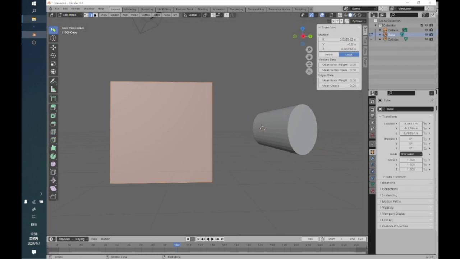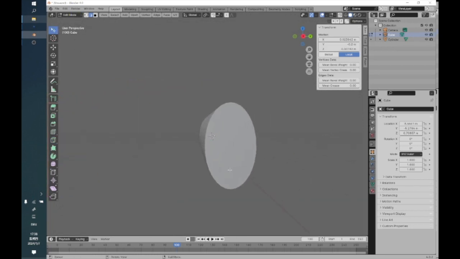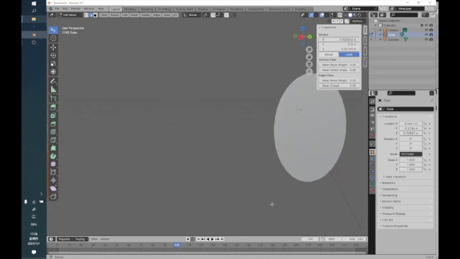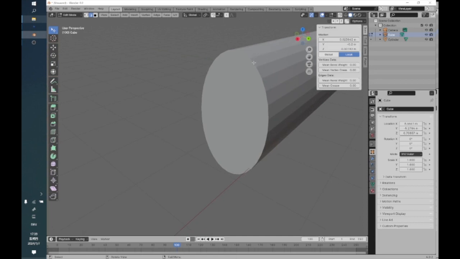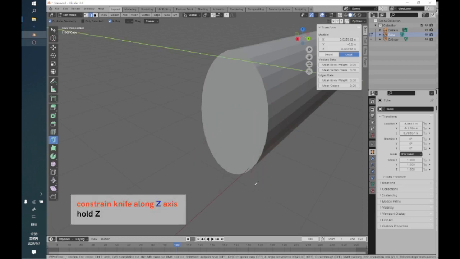Another thing that I can do is use the knife to go along the axis. Again, if I connect vertex to vertex, it doesn't really matter. But for example, maybe I want to make a knife cut from here and then make it along the Z line. So I choose the knife. I start my cut here. I hold down the mouse. I click once. And now I want this to follow the Z. So again, I can hold Z to restrict the knife along the Z axis.